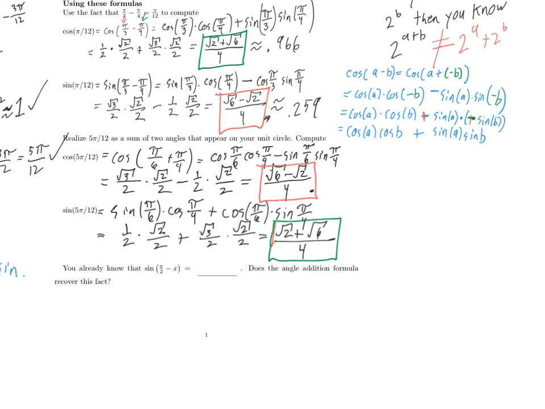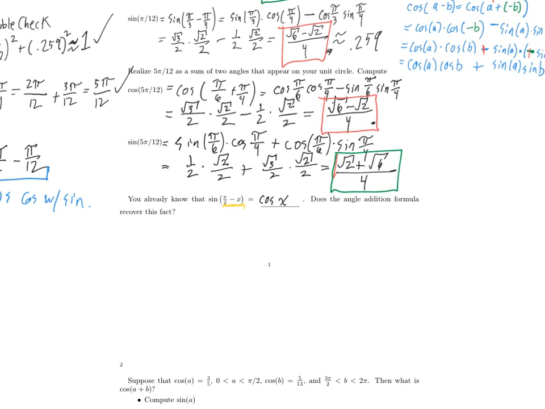Oh, but cool, let's actually just check this. We know, and we just reminded ourselves of the fact, that the sine of pi over 2 minus x is the same thing as the cosine of x. But over here, I see a difference between two angles. Angle subtraction should have something to say here. Let's see what it says. So the sine of pi over 2 minus x will be the same thing as the sine of pi over 2 times the cosine of x minus the cosine of pi over 2 times the sine of x.